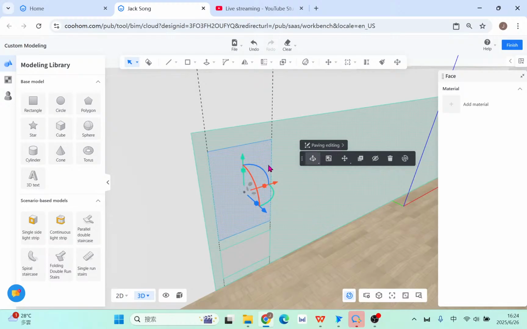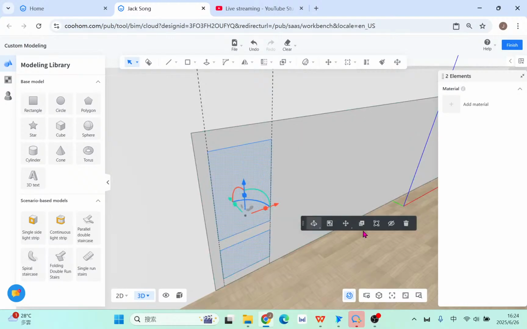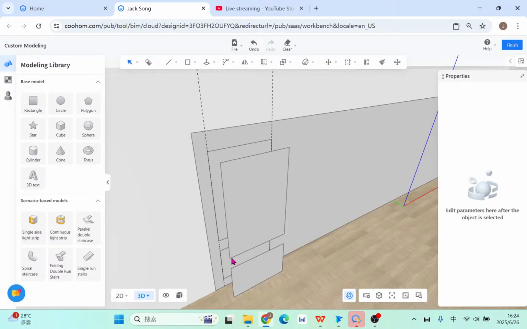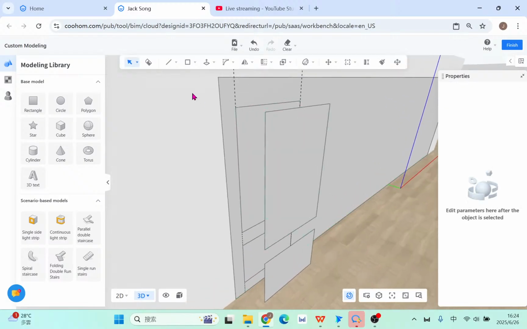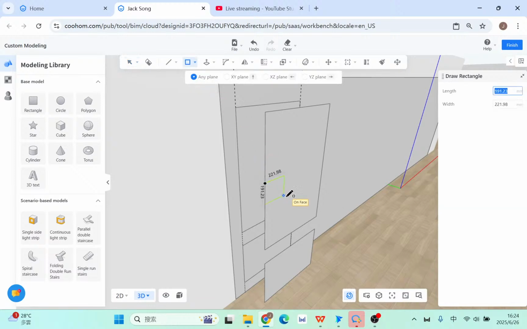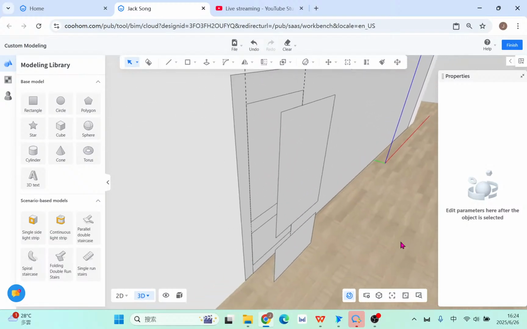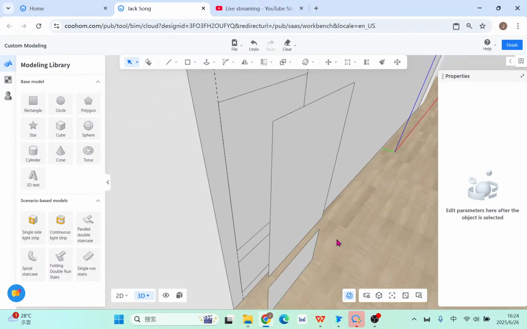So what you need to do is click and copy. Of course, these two as well. Holding down the Shift button, multi-select, copy, and put them out. You can also see here, we still use the rectangle to draw, but this time we do the operation outside the wall.